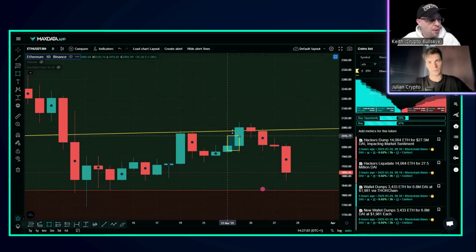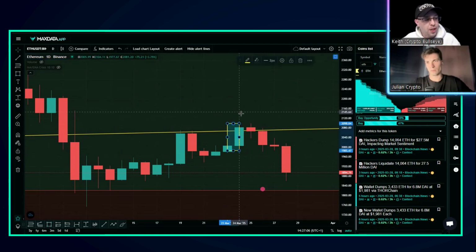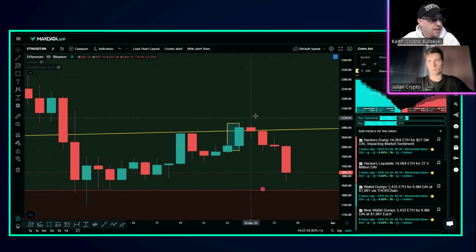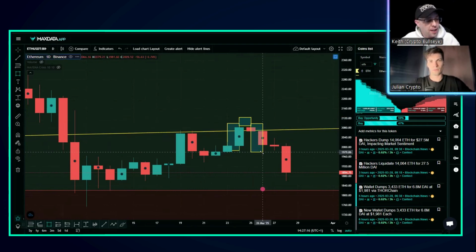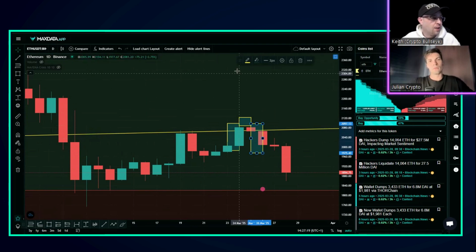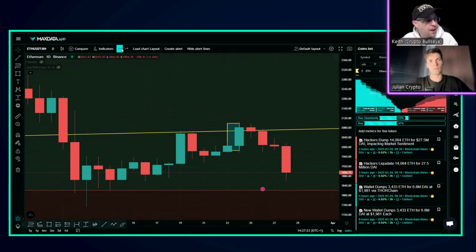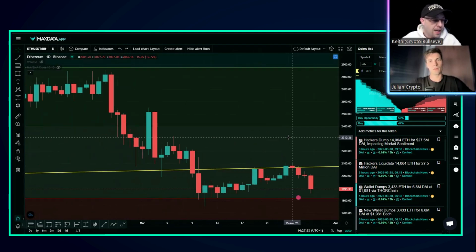This is a 3-bar reversal pattern where you've got a green bullish candle pushing up into resistance. Then that's followed by indecision, that doji candle in the middle. And then this is the one that's showing us we're going to get further downside, the lower low, lower close candle. So that's the 3-bar reversal, and that's from just looking at candlesticks, how we can identify whether we're going to get a rejection point at this resistance.